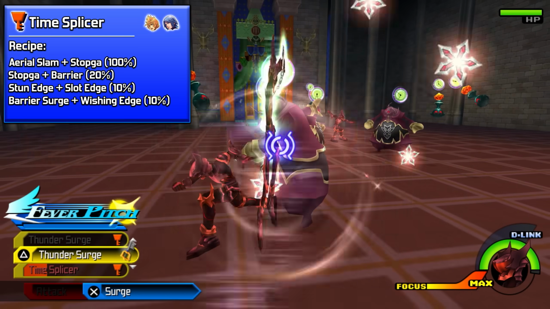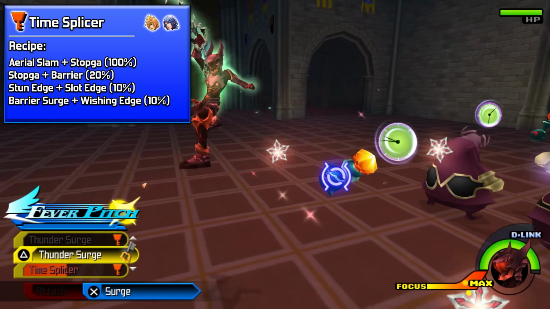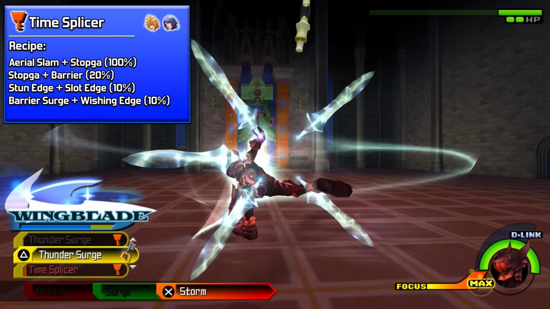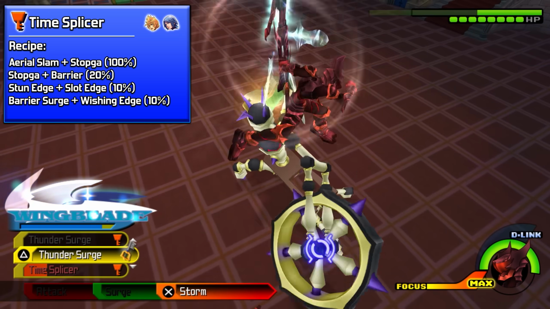Time Splicer is just hands down one of the coolest abilities found in Kingdom Hearts, and I hope that for maybe Kingdom Hearts 4, this sees a return. Sora could use it in Chain of Memories. I want to see him pulling it off here, similar to Ventus and Aqua.